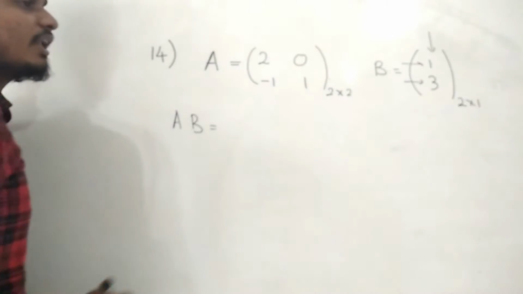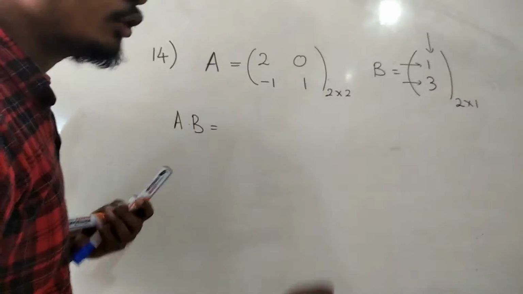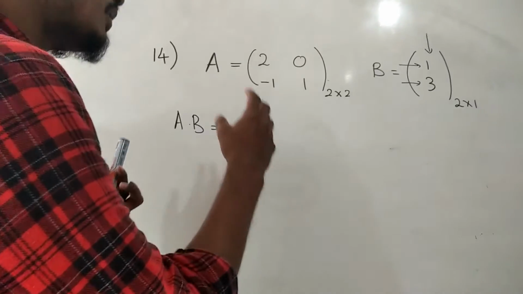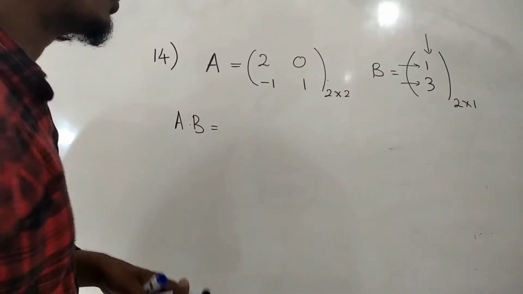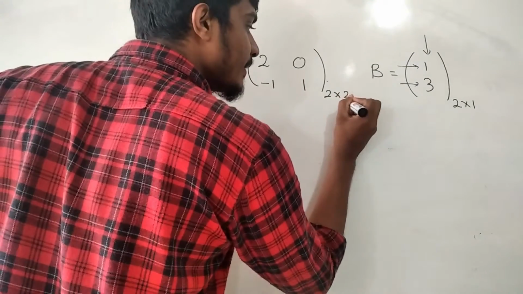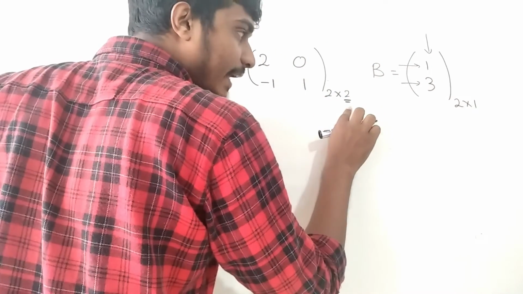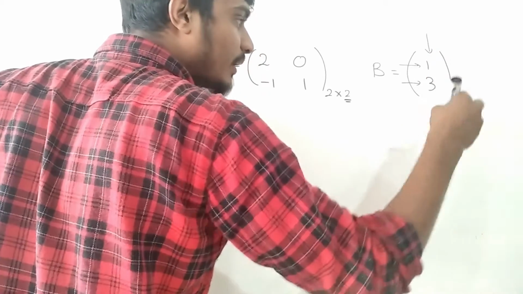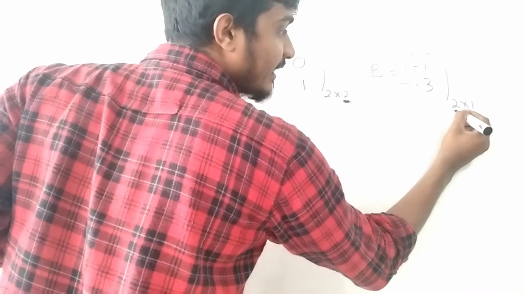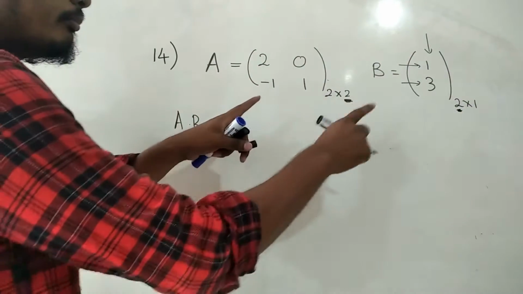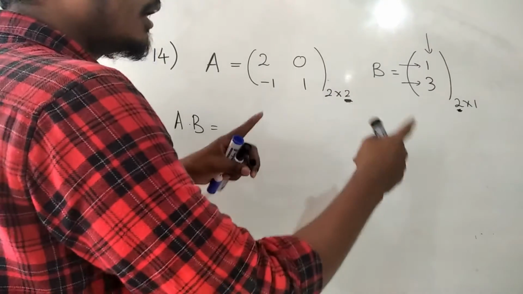So now first of all let's check whether you can multiply A and B. To check whether A and B can be multiplied or not, you have to look at the 2 matrices. So look at the matrix here. It ends with 2, and where it ends, the other matrix must start for you to multiply. I mean, here it's ending with 2. So it's starting with 2. So these two matrices can be multiplied. I mean, A into B can be solved.